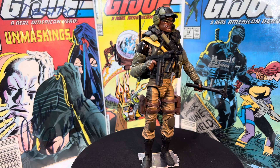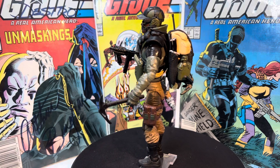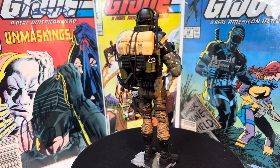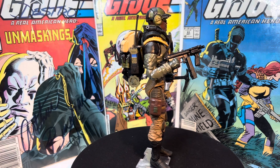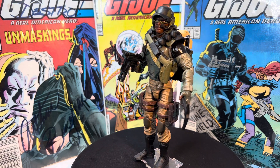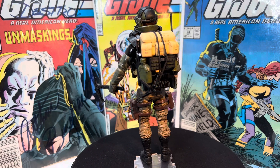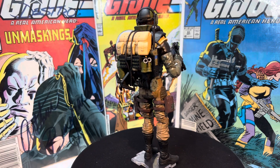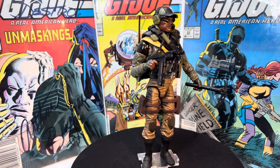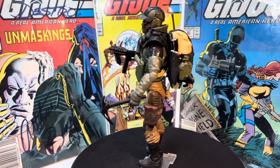I did try some paint apps right around the shoulder butterfly joints, but those do not stay very well, even with primer. This custom, I'll be honest, is not my personal favorite work. The only thing I like about it is how creative I got with the pieces I used. It's not too terribly creative to drop 40 bucks on a really cool loadout, but the rope, the pants, the pouches that came from my extra Grunt — the paint job, especially on the shoulders and butterfly joints, was just not my best.